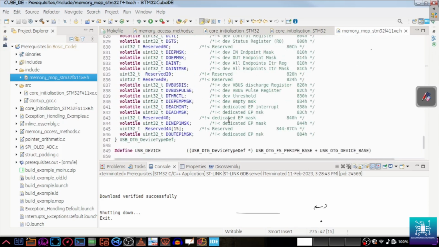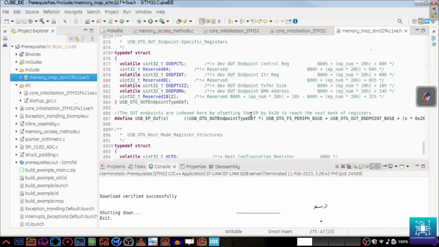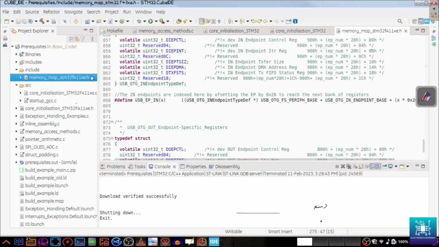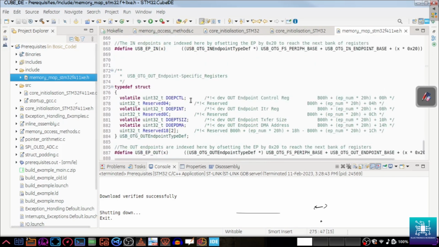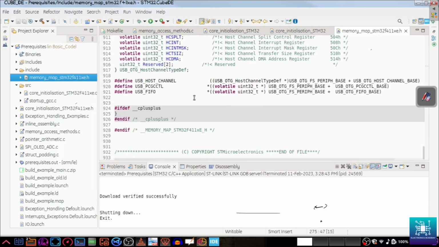Everything required to access the different parts of the processor is here. USB as well: these are all structures to access the USB of the processor, and then it ends.